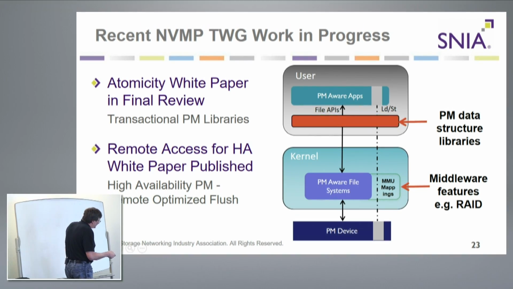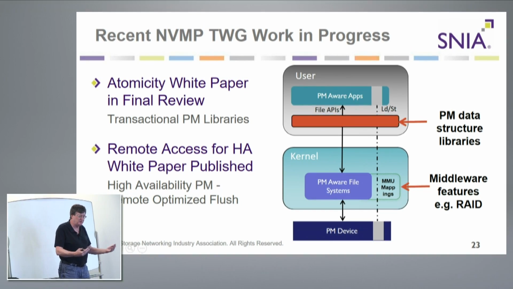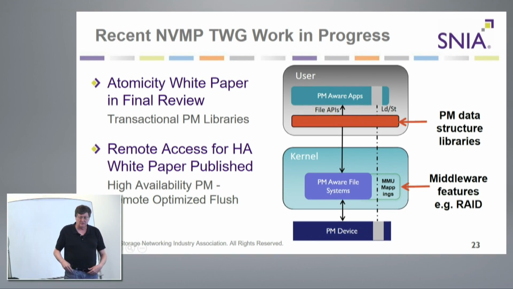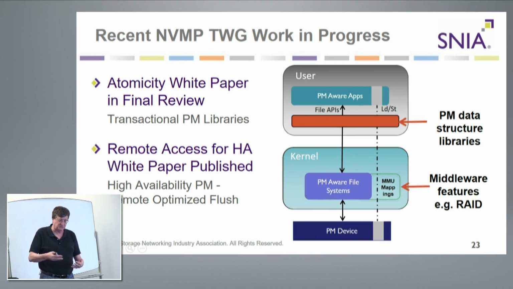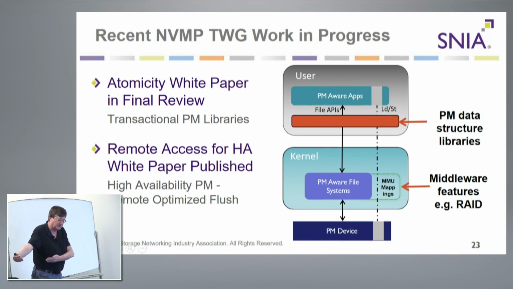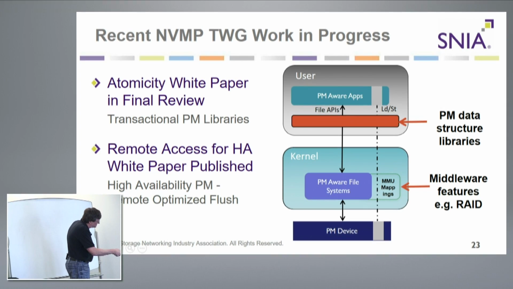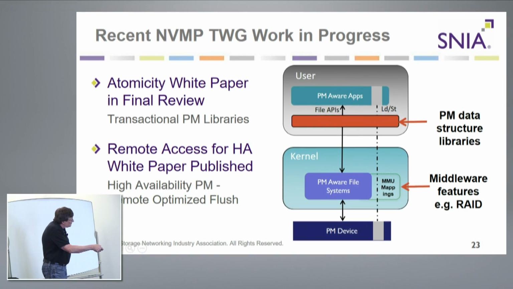And then remote access, right? This is another one. How do I make persistent memory more highly available? Maybe by doing RDMA techniques. We've been doing this in storage for quite some time, right? Can we do it with memory? Or maybe have volatile memory RDMA into a non-volatile memory or persistent memory, right? So this is kernel level work going on down here. Up here, for the data structures and whatnot, this is user level work.